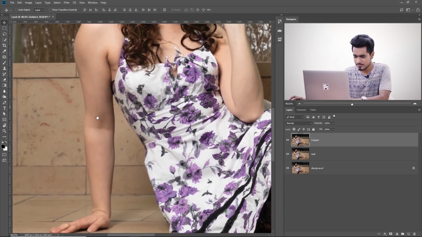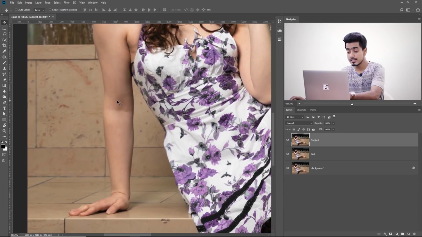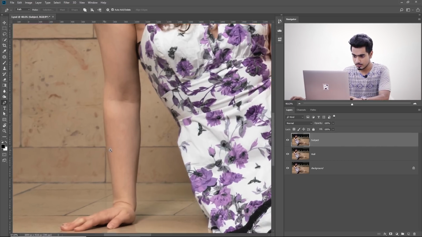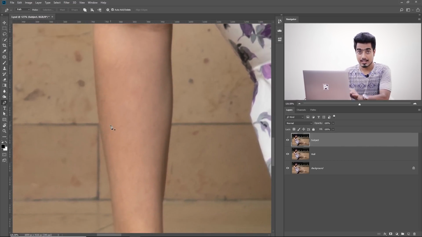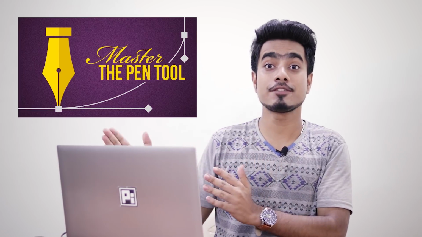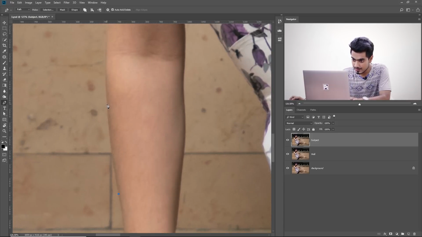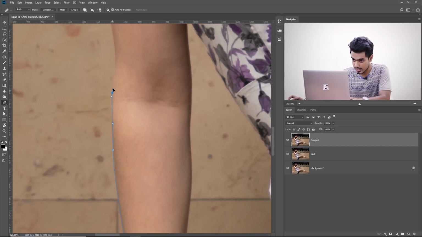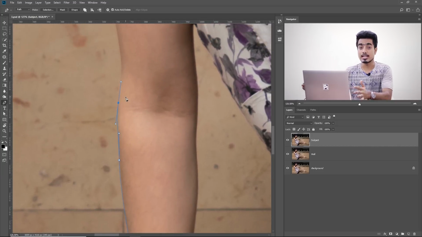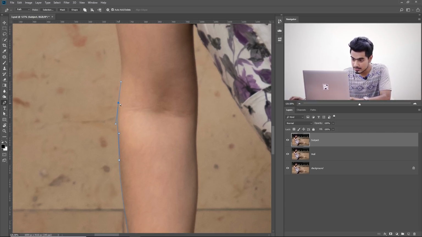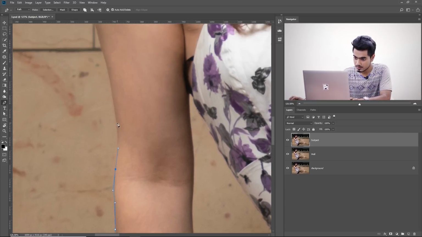That would be fine. Okay, so we will use the pen tool to do that. Press P for the pen tool or just click on in here. All right, so let's zoom in quite a bit and start making a path. Okay, so click, and by the way, there's already a video on using the pen tool. Watch this video on mastering the pen tool in 30 minutes. So there you go, just make a point, click and make a point again, and click and drag. Click and drag. What that does, it creates handles, creates smooth curves. Okay, click and drag.